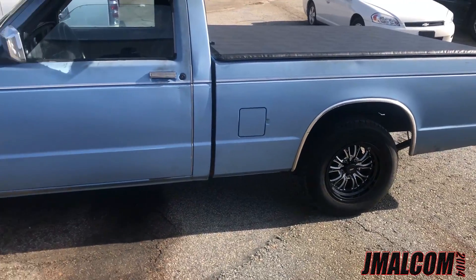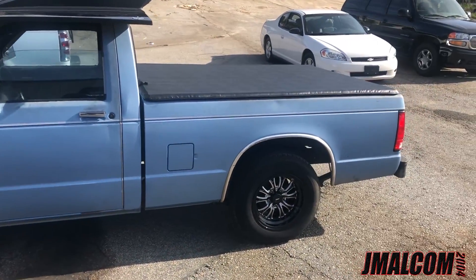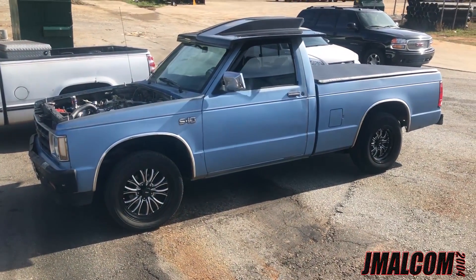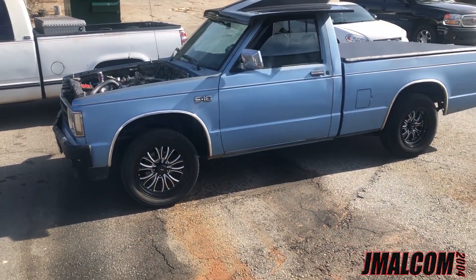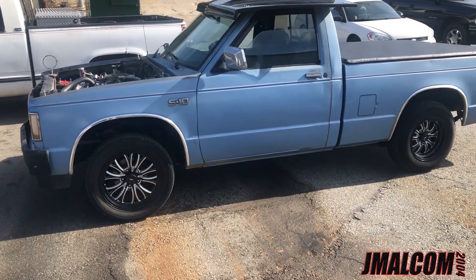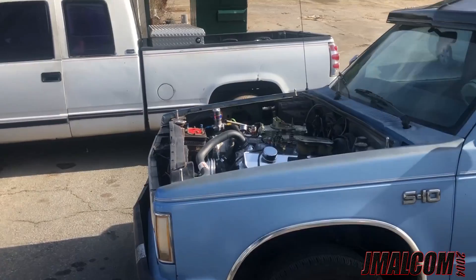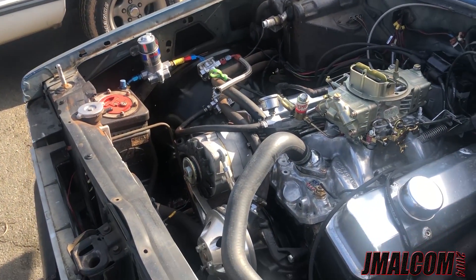So this is the truck with the wheels on it — 17s — had put the new bed cover on it. Everything's got the hood up there, I'm gonna show y'all the hood. That's what it looked like on the wheels. It looks off because it's sitting on a hill, on an incline. The back would drop — 17s in the front, 15s in the back, jigs SSR spikes. This is how far he had got up on the hood — had the dedicated nitrous system over there.